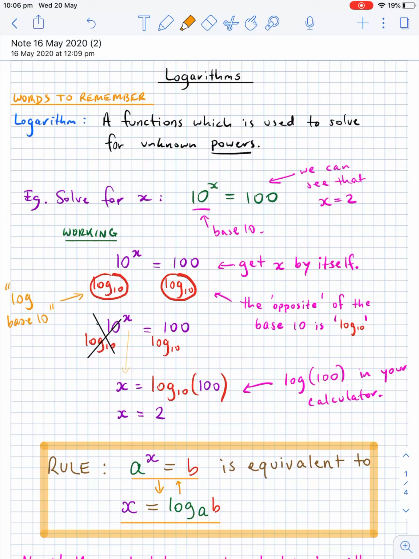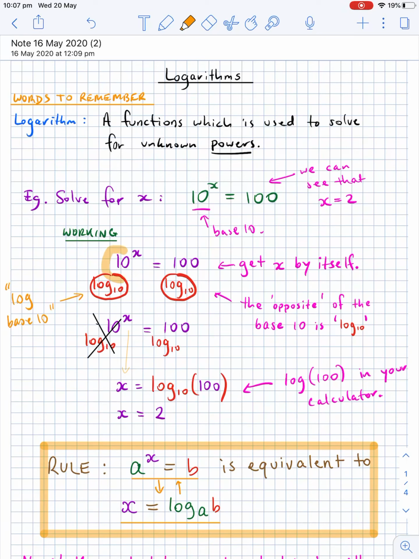But if I give you a trickier equation where x is a power, we need to fall back on some sort of systematic way to figure out what x is, or to get x by itself. That's what I'm going to teach you today. So let's do this systematically instead. We need to figure out how to get this x by itself. The idea is we somehow need to make this 10 vanish.